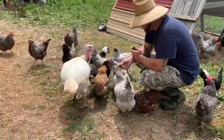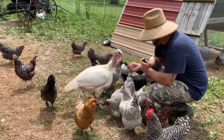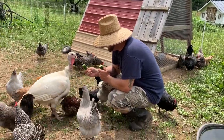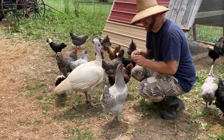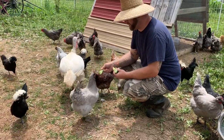So we just make sure that we give them lots of snacks, lots of fresh water, and we have a fan in the coop. Typically though, we don't do fans. Like, we don't do that, and we're not going to do any heat in the winter unless it's like sub-Arctic. If it gets down below 0, then I'll probably put heat on.